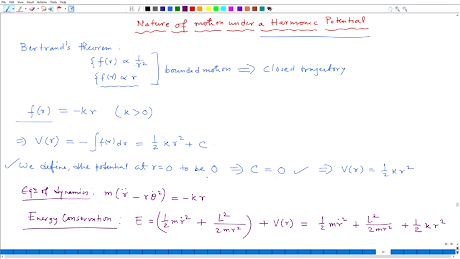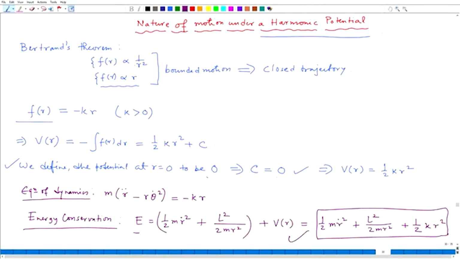Now, you see the stark difference between this total energy expression and that for the case of an inverse square law. If you remember, in the inverse square law the true potential energy was negative, and that is why there is always a possibility of the total energy being positive, zero, or negative, as the potential energy and the kinetic energy compete with each other. When the potential energy wins, the total energy becomes negative, and when the kinetic energy wins, the total energy is positive.